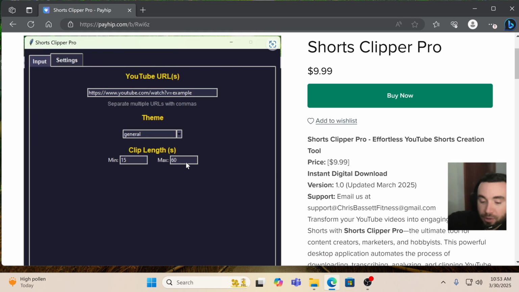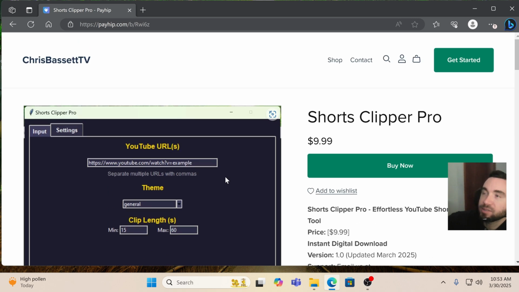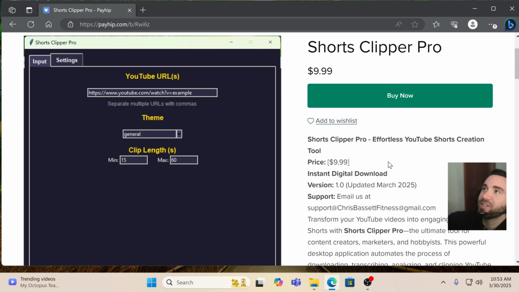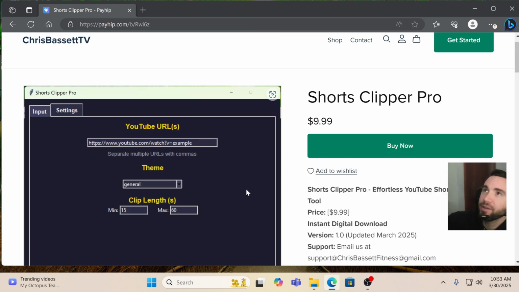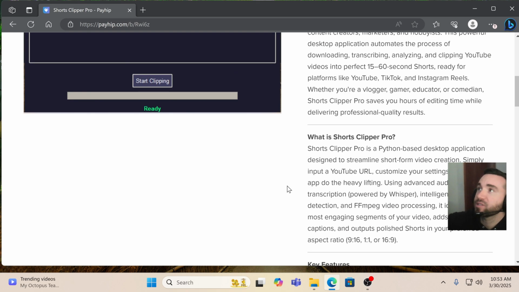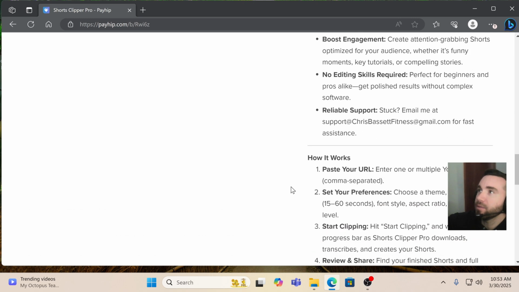When you do upload it and everything, you may get a Windows notification saying something about security. I didn't want to pay the $500 for a licensing fee, but trust me, it's safe, it's good to use. I'm not putting malware on your computer or anything, I just didn't want to pay the licensing fee for the professional Windows whatever. But it does work on other systems as well. It works on Linux, it works on the other one.